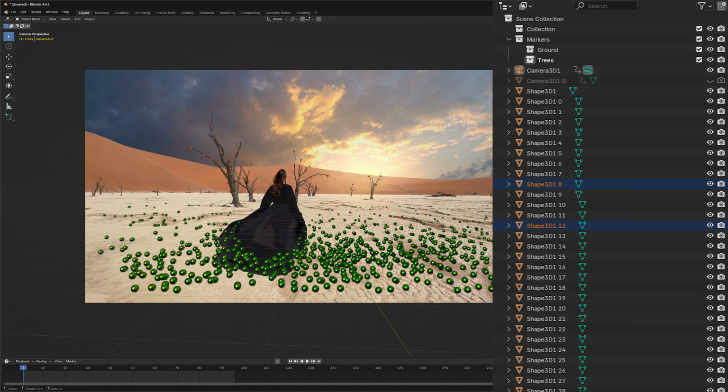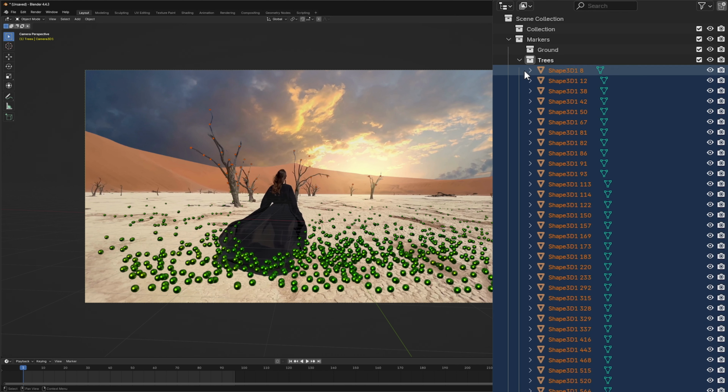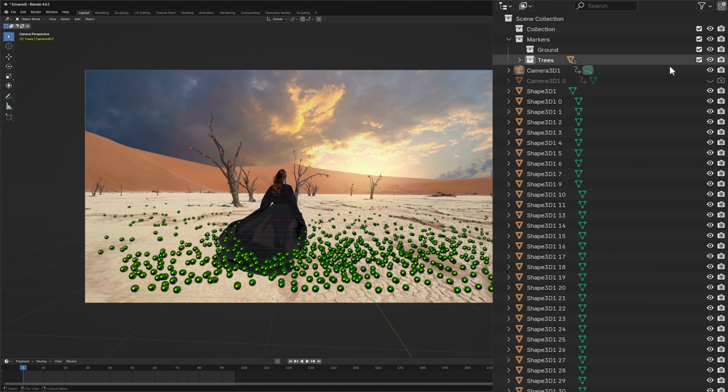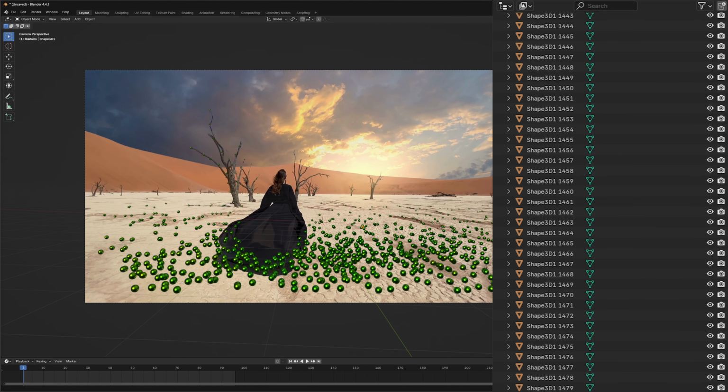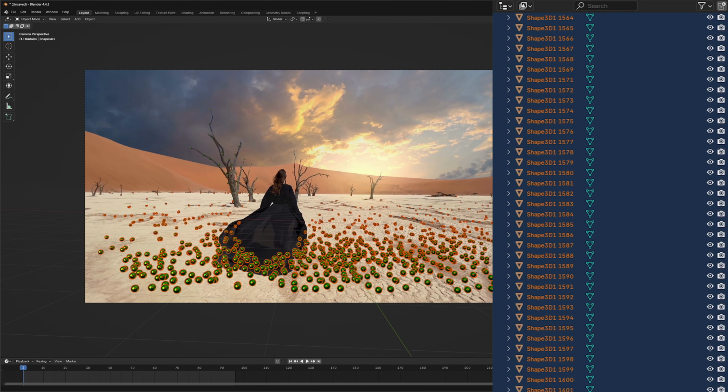So I'm going to highlight all those. And down here, I'm just going to grab them and put them under my tree markers. So now if I turn them on and off, you can see we've got most of our markers there in the tree. We're missing a few, but that's good. If I go ahead and grab all the rest of these, hit Shift Control, so I've got all of them.